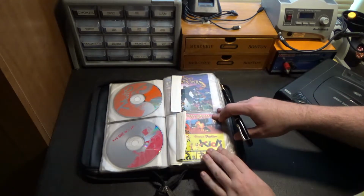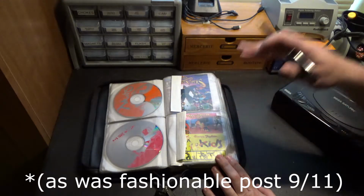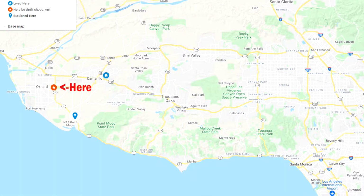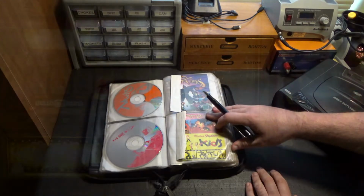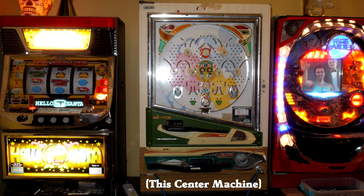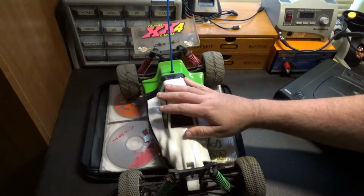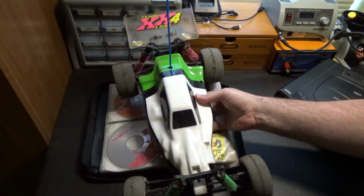So what I have here are these kind of weird pirate Saturn games that I picked up in a thrift store. For background, I joined the Navy after 2001 and got stationed in Point Mugu, California, which is kind of wedged in between Malibu, Camarillo, and Oxnard. And the thrift stores in Oxnard were unreal. I got my first projector out of that one. I got a pachinko machine out of another one out there, and I got two of these Losi double X4s that I was able to make down into one of them. I had to buy new tires and a new body, but otherwise it was actually pretty good.